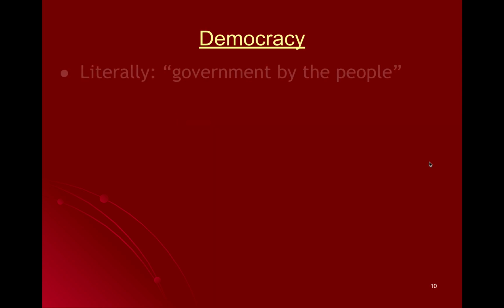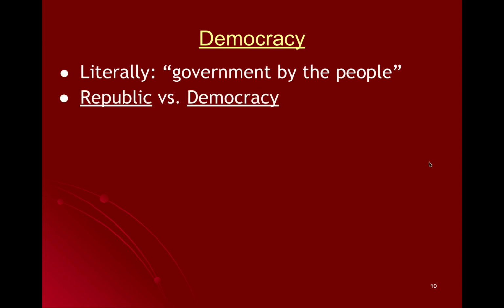Although at the time when we were setting up our country and creating our Articles of Confederation and eventually the Constitution, democracy was a word that was not used very often, because they differentiated back then between a democracy and what we call today, or back then, a republic. A republic is where the people have some say in voting for members of the legislative branch, so we would call those representatives and senators. And then those people would get to decide the laws. Democracy was a system in which the people themselves got to vote directly on the laws.